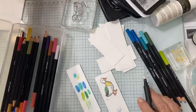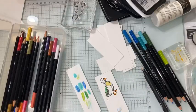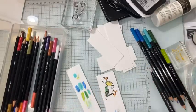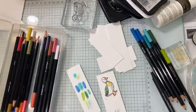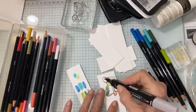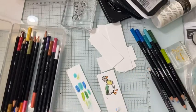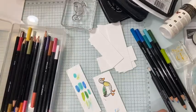Now I could, if I wanted to, come in here after I've done that and bring in my Blends marker so that now I'm combining my different mediums. So I can come in here with this Light Gray Granite, because I don't have a Light Gray Granite in the pencils, and use my Blends marker so that I now have my custom color here, but I have a straight Gray Granite here.